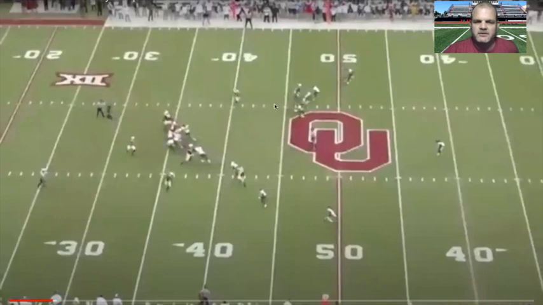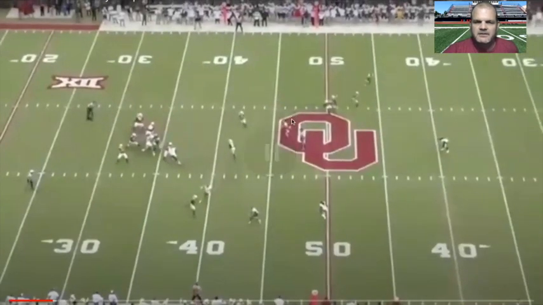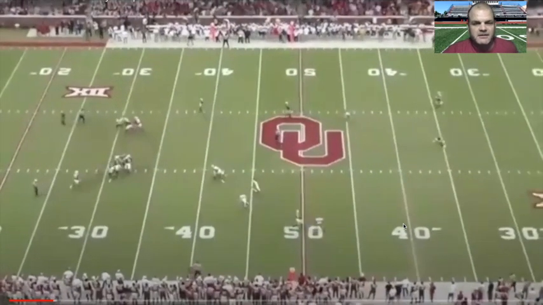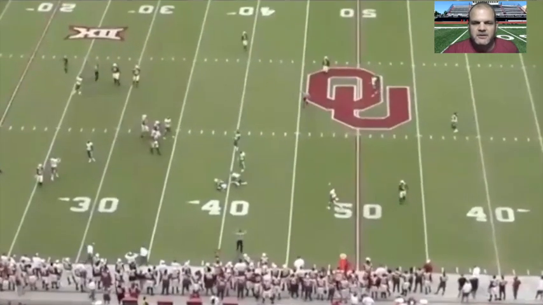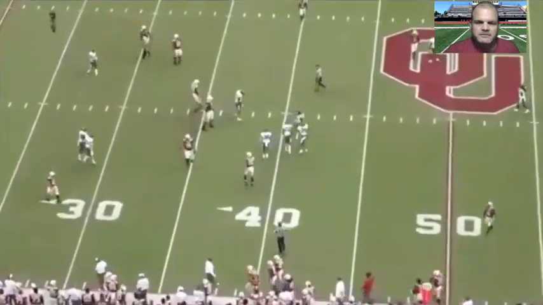And this is tough with pressure, but if he makes the read on this backer, who's the only one that can take it away, and how his leverage is running towards this area, this receiver is going to vacate. If he completes this pass, he might run forever. But he doesn't get sacked. It's an incomplete pass. Live to fight another day. So it's not a bad play, but not a great play.